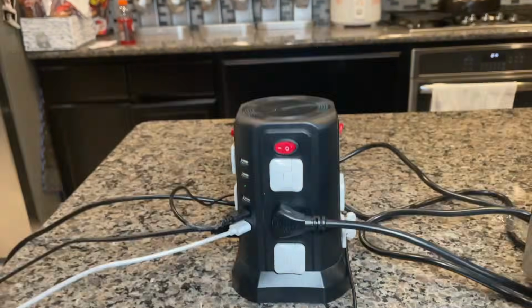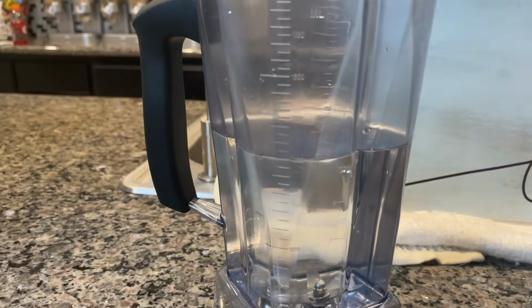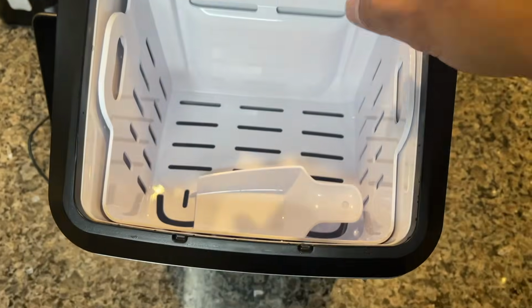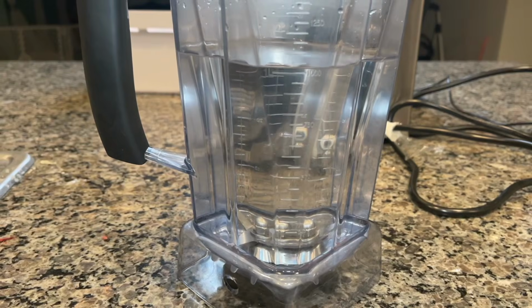Plug the power in, and you'll notice this icon blinks, which means it's on. Get your water ready, and right now you're looking at 1,000 milliliters. Open the front lid, take out the ice basket, and inside you'll find the water maximum level. Pour in the water, but you'll notice that 1 liter isn't enough. I was surprised that 2 liters wasn't even enough. It actually takes 3 liters to fill up the water reservoir.